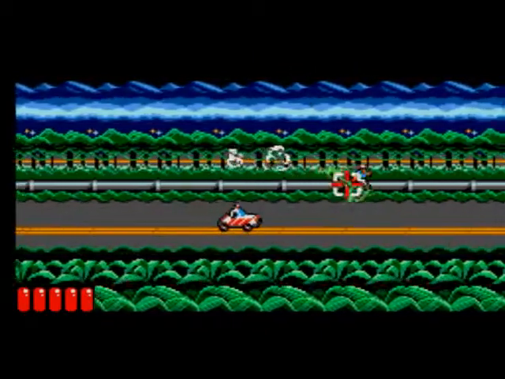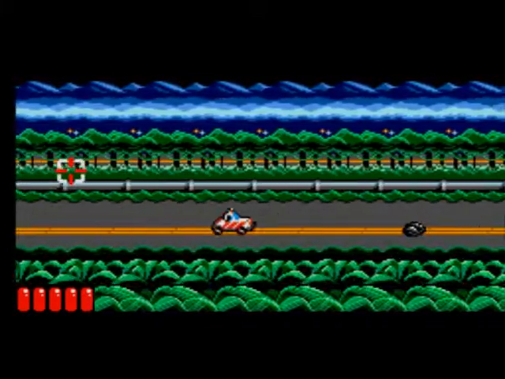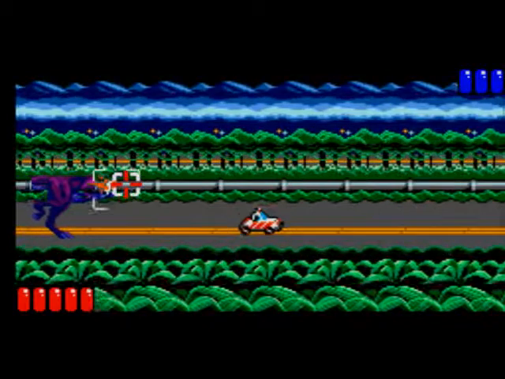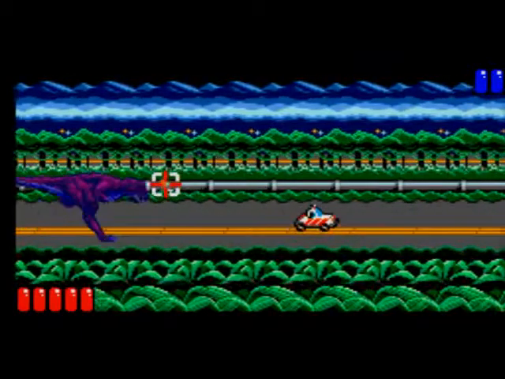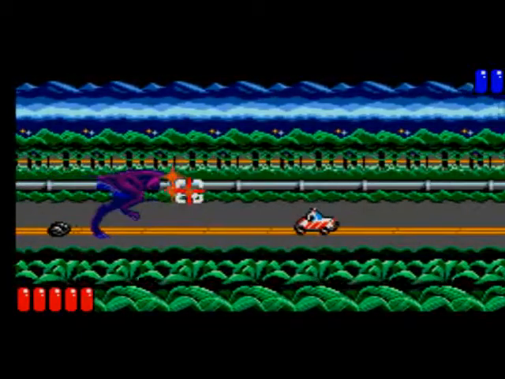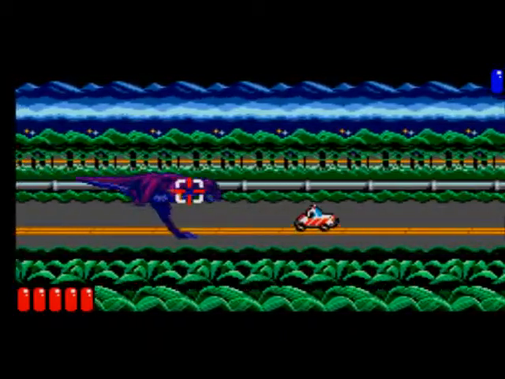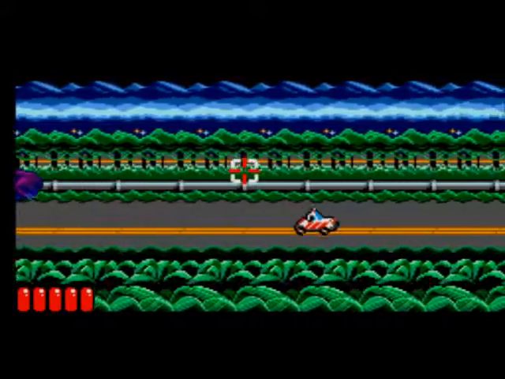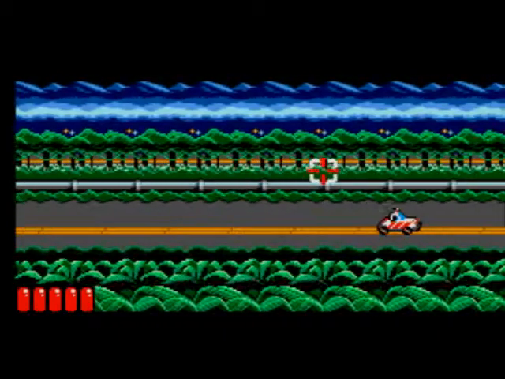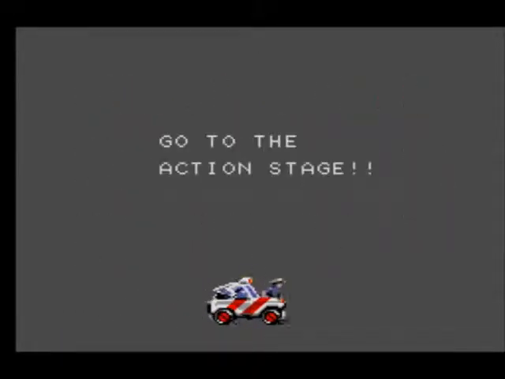Good, there's the life. Right, onto the boss. It's like the other one, but it needs more hits, so just keep at it. Just don't stop, because it'll come closer towards you. Nearly done. Because I want the max life bonus. There we go, done. It's very difficult to shoot one of the stones, because it doesn't give you a break like the flying enemies do. So yeah, got the max life bonus and the life, and that's stage clear. Go to the action stage.